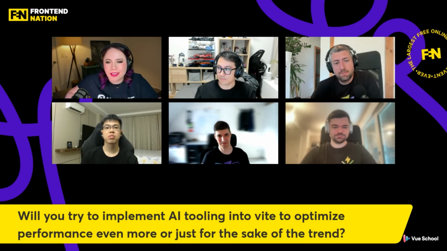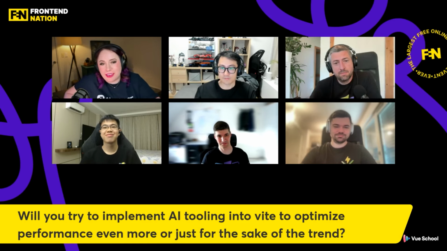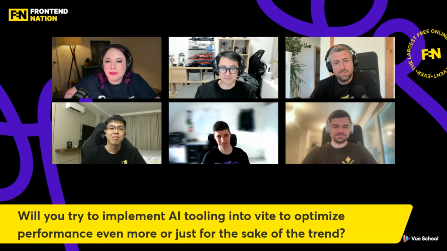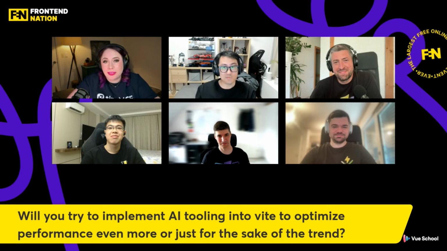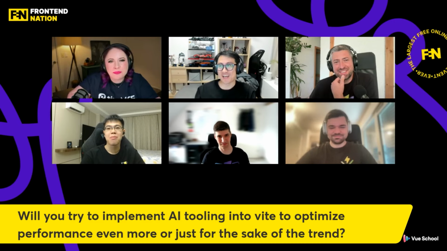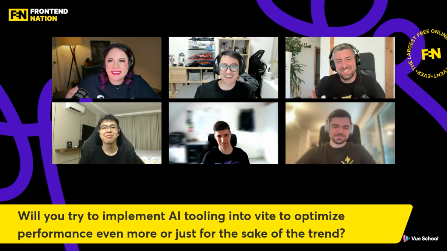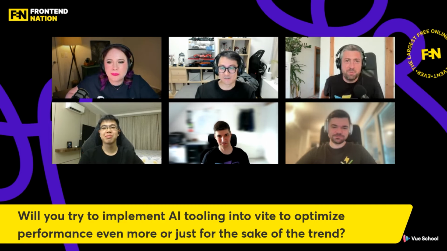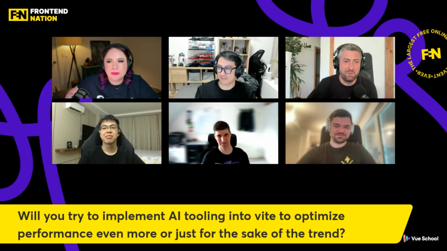Next one is, I like this because AI is everything right now. Will you try to implement AI tooling into Vite to optimize performance even more? Or is it just for the sake of a trend? What's the plan with AI? Not really. We don't have any plans around AI. We don't need to latch onto the AI hype just to raise money or something. It's not like that. Yeah, we are discussing how to cope with people sending us AI-based pull requests, descriptions, and things like that, and spamming our own repos. Okay.